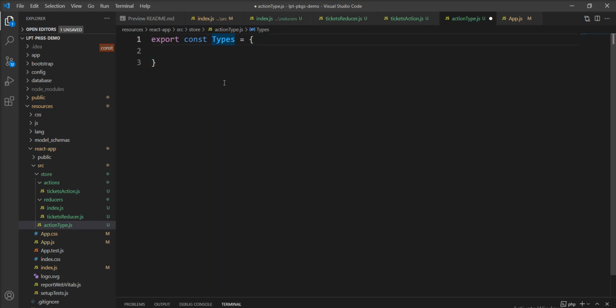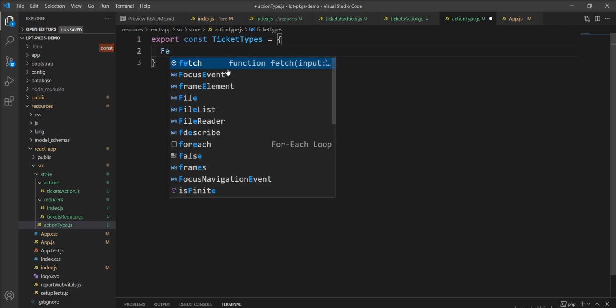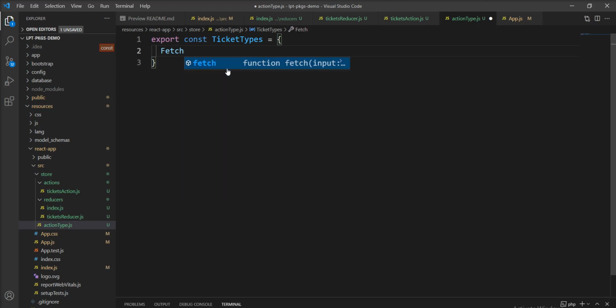Let me give a proper name with ticket types, and specify the name fetch tickets.